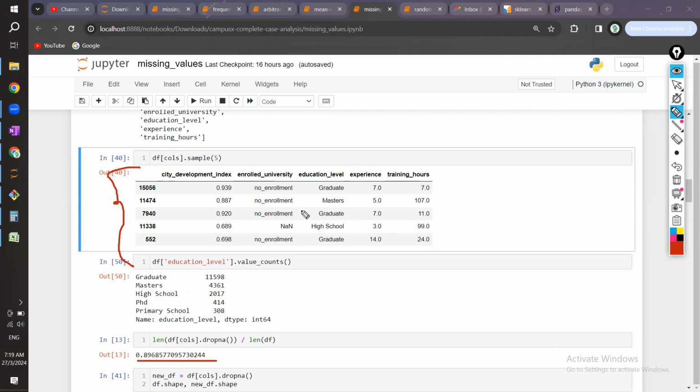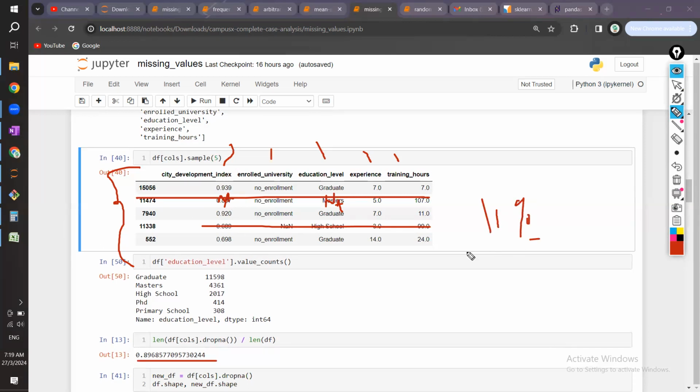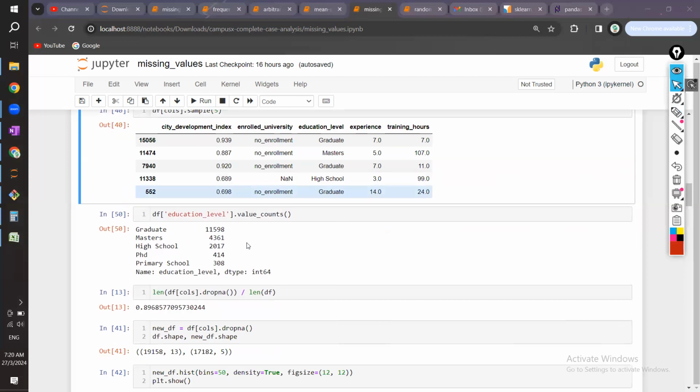Combining all these columns, there are 11% of the rows dropped. That means anything is possible, guys. For example, in this row, this enrolled is NaN, so this will be dropped. And let's say in some other column this is NA and this is also NA, then also it will be dropped. Like that, overall combined, there are 11 percentage. Yesterday it was calculated, it was around 2000, so 2000 of the rows got dropped. Clear?